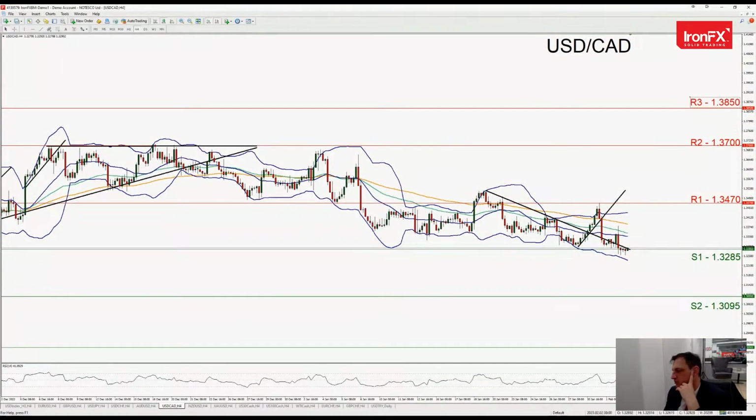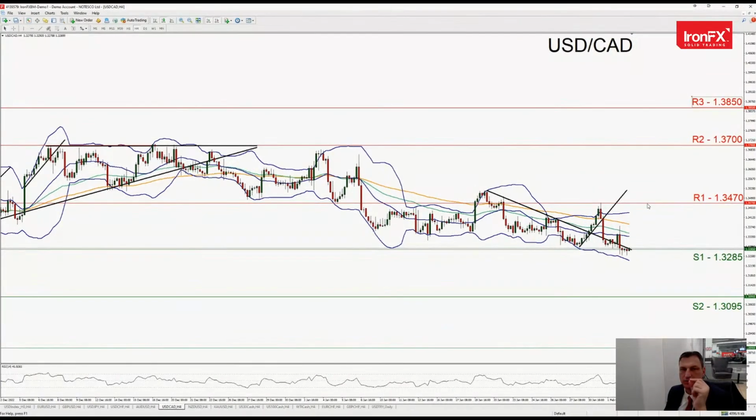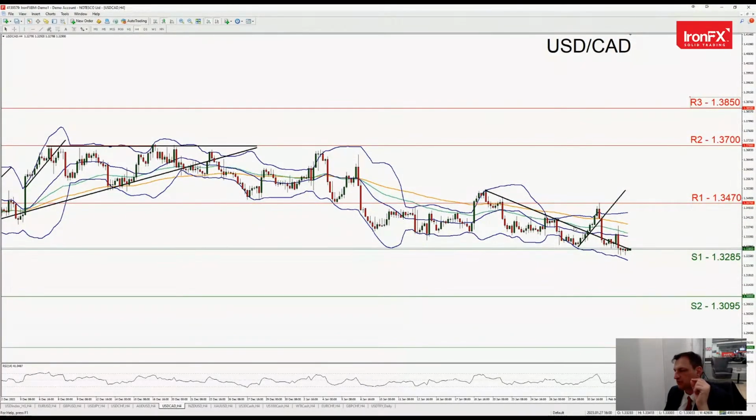Note how the RSI indicator below the 4-hour chart has remained steadily below the reading of 50, but seems to have halted its drop, and that may imply that the bearish sentiment may not be as intense. For the time being, once again, we tend to maintain a bias for the sideways motion to continue. However, as with all major pairs, the US employment report with its NFP figure for January tomorrow, Friday, at the early American session, could be sending shockwaves across the market. Should the bulls take over, I wouldn't be surprised to see the price action rising and aiming for the 1.3470. There is also a case to be made for a bearish outlook, and that's namely, let me show it.